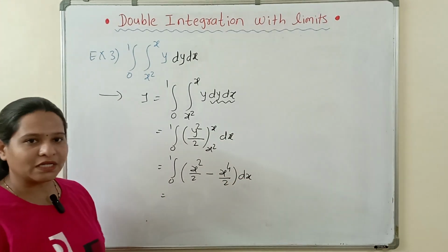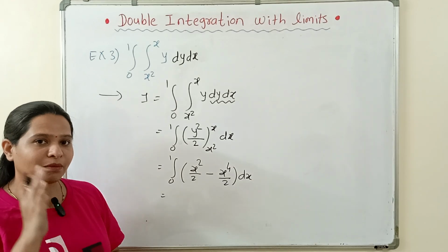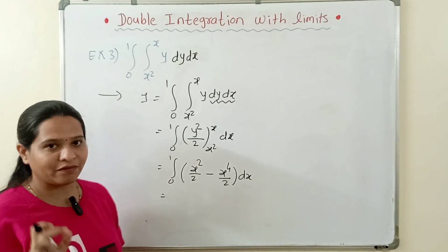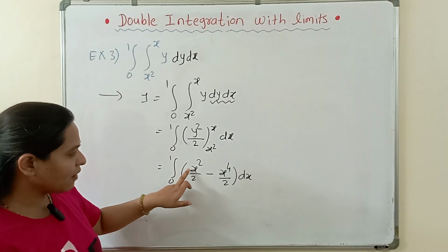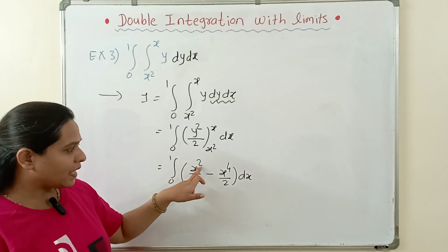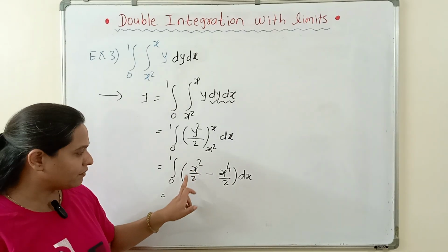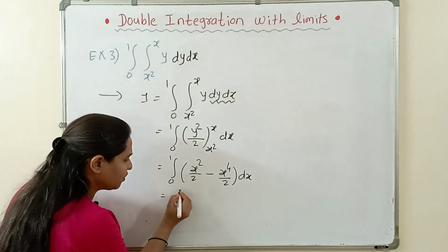Now take term by term integration. Again, while doing the integration we will increase the power by one and write the same power in the denominator. We will stick to the one formula only. So now here we have x square. The integration of x square using that same formula will be x cube divided by 3. Already here we have 2. So 3 into 2 will be 6. So the first integration will be what then?